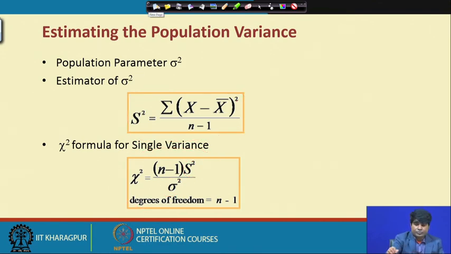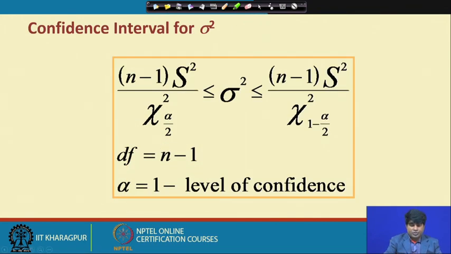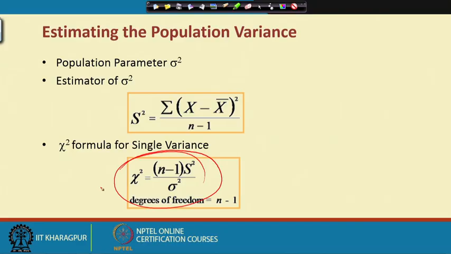Now corresponding to this, you have to see how the confidence interval structure looks. So what is our objective? Using the chi-square value, we have to create a confidence interval for sigma squared. That means, in the earlier case, having S squared and sigma squared information, we calculated the chi-square value, and then the chi-square statistic gave us some kind of comment about the null hypothesis and alternative hypothesis. But here the structure is just the opposite.